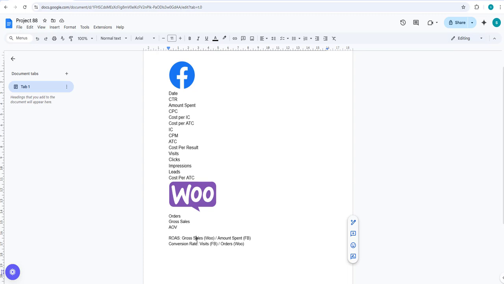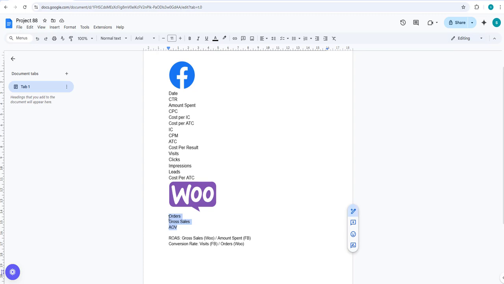The output should be a table by date. Each row has a single date, and we need to display in that day the CTR, the amount spent, CPC, CPM, and so on. And next to it, orders, gross sales, average orders value from WooCommerce.